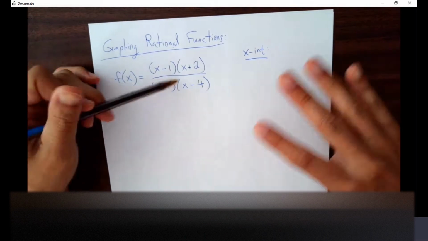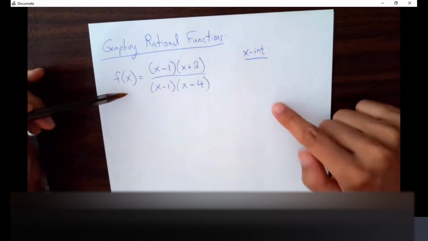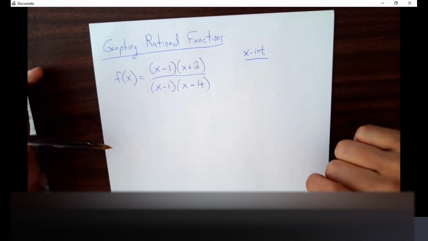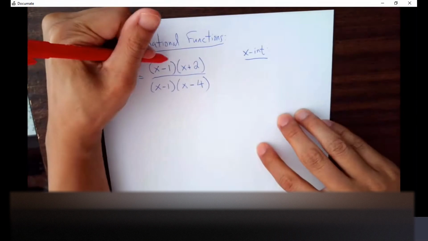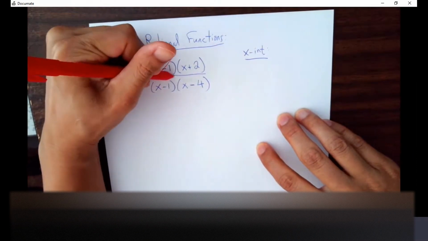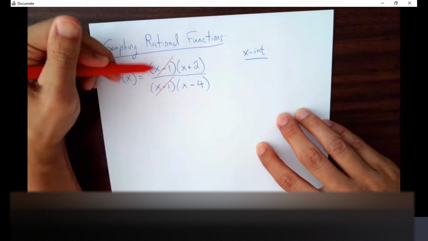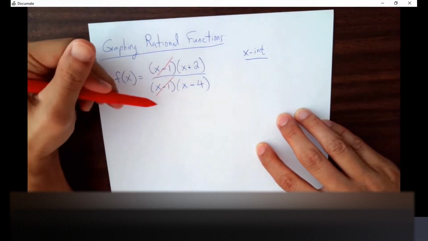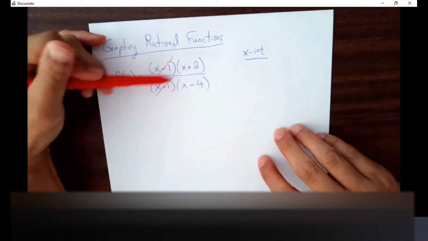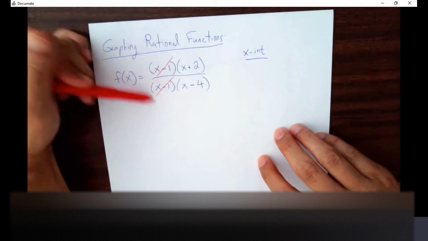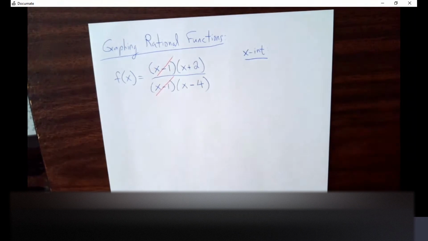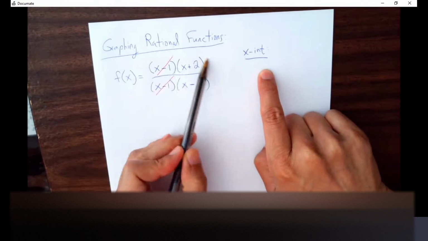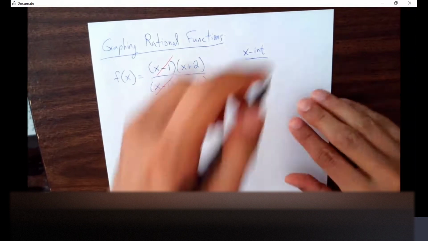So first up, do you see a matching pair in this rational function? x minus 1. Yeah. What we're going to do is cross off just this x minus 1 here, both of them. They're going to cancel each other out, but we're not going to completely get rid of them. They're still going to be needed for later on, but at least this is something unique about the graph here. Okay. So x-intercept, if you see any numerator that does not cancel out, that's where your x-intercept is.